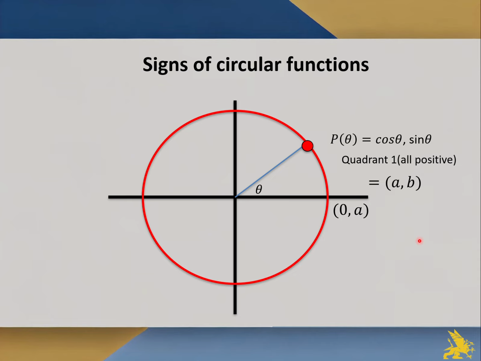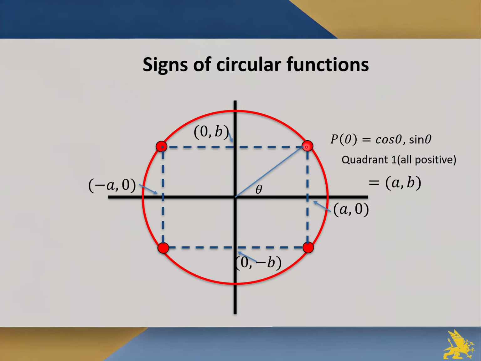Okay, so what we've learned so far is that quadrant one is our A and B, our cosine and sine, is positive at this point. One of the things we do know is there is some symmetry. That means if I look at the point over in quadrant two, the y value is the same, the x value is just going to be negative. Likewise, in quadrant three, it's going to be negative for A, negative for B. Likewise, over here, we are going to have a positive A and a negative B.